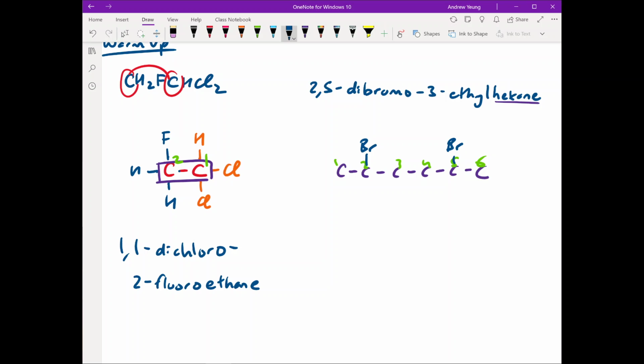And then on position 3, we happen to have an ethyl group. An ethyl group is going to be a 2-carbon alkyl branch, 2 carbons shooting off of this trunk here. Again, it doesn't matter where you put the carbons, it could be on top or bottom, but that should be 2 carbons there. It looks like the longest chain is going to be 6.